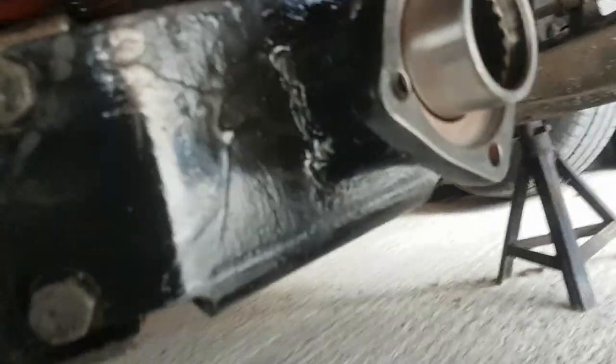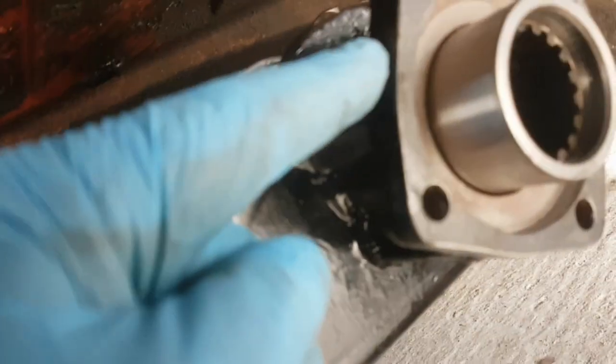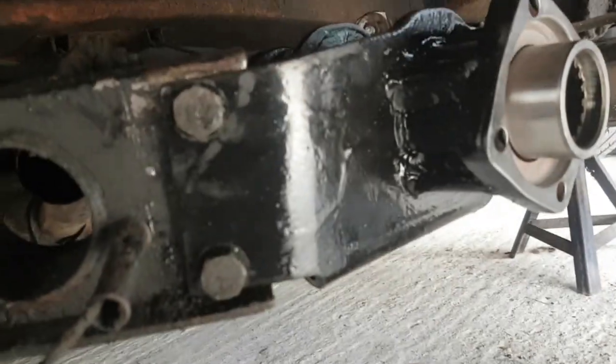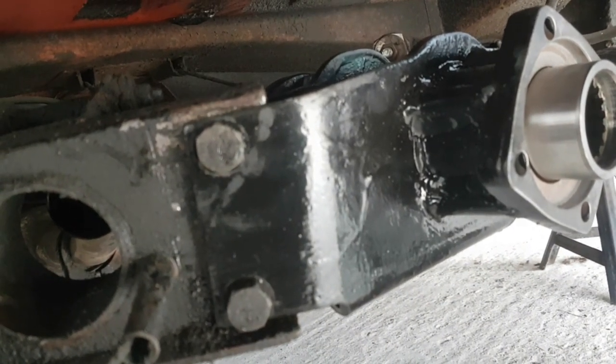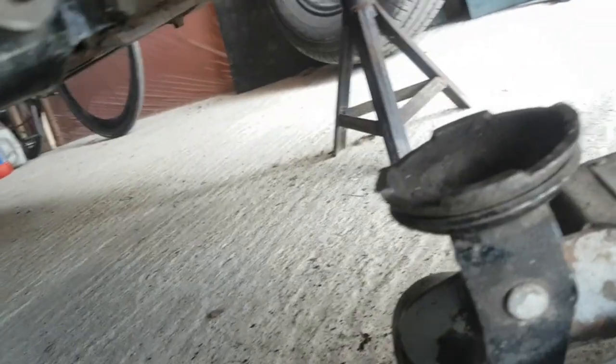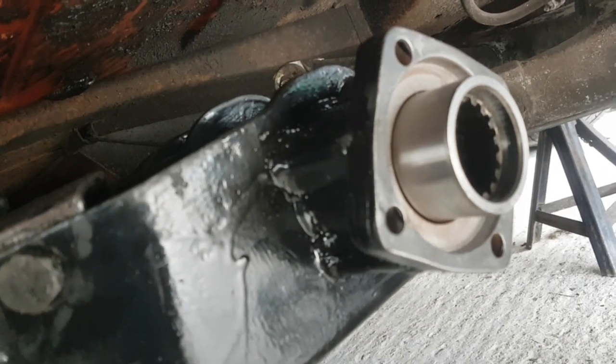So today, back onto paid work. The diff nose has gone back in again. You can see what they've basically done is welded tubes or threaded bars from the flange that the diff bolts to, to the cage here — quite a nice job actually. That came from Fabersham Classics; easy enough to bolt in. Four bolts hold it in, plus four nuts and bolts hold the prop shaft, and that's all in place now. It's got a machined quill shaft so we know the quill shaft is straight and true, and it's got a new bearing in it.